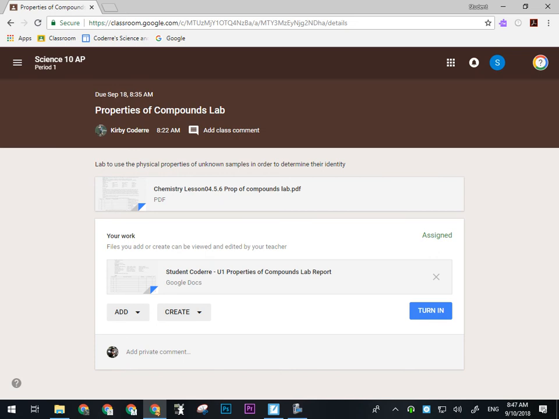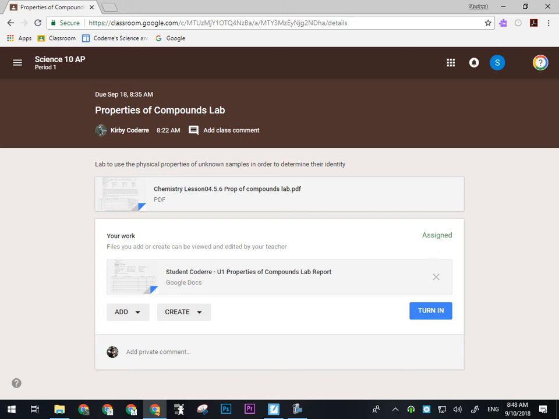Now, right now there's not much in there because obviously I'm recording the instructions for it. I will post them in there later. What you'll see in here is a PDF document. That PDF document is the lab sheet itself. I don't print that for you because you can access it here, and I'll be working off of that as I explain things to you for the lab today.